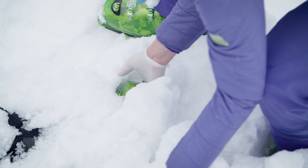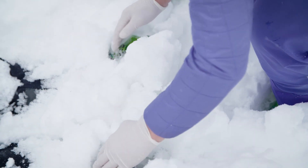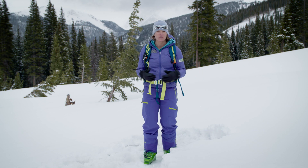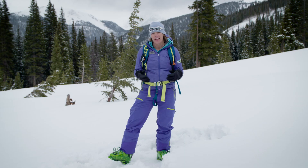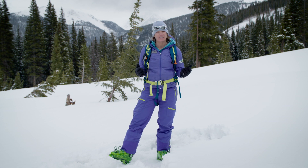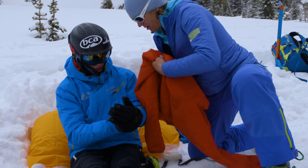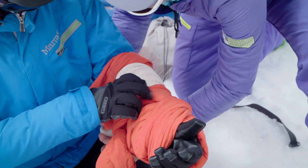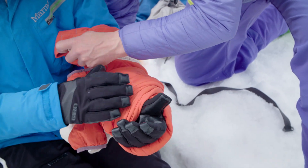All of this is taught in a wilderness first aid course, so go out and get the training. What I'm looking for is anything that hurts or feels different from one side to the other. Common injuries when people get caught in avalanches are broken bones, torn muscles, and often head injuries. If someone has a head injury, I'm going to stabilize their head and neck and monitor their level of consciousness and decide to get them out pretty quick. If they have a broken bone, I'm going to splint it — those first aid courses will teach you how to do that — but I want to stabilize whatever injury that person has.